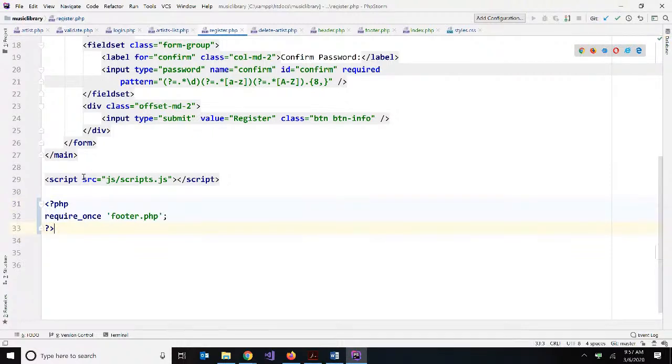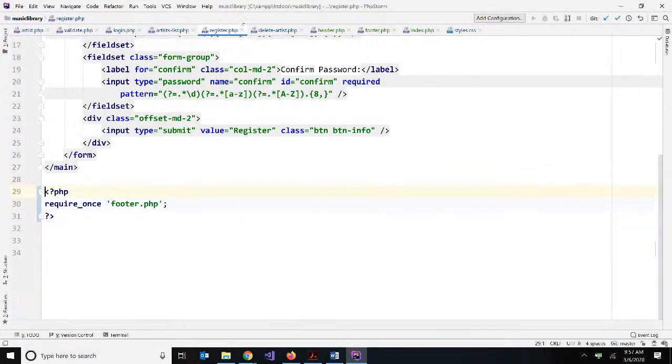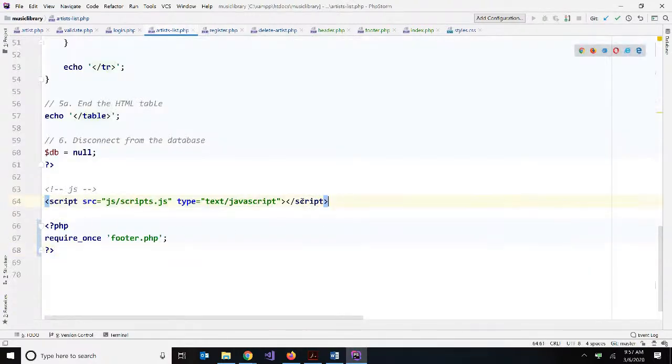And notice all our pages, we also have our JavaScript links here. So the JavaScript link should also get moved into the footer. So I'm going to delete any links to our JavaScript.